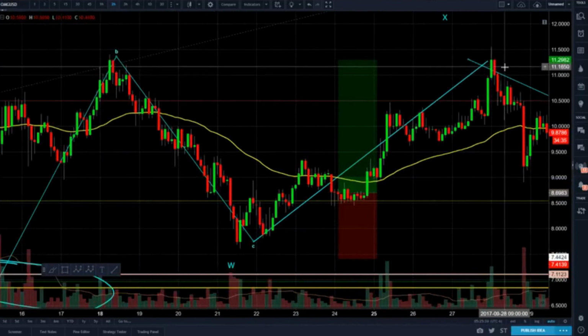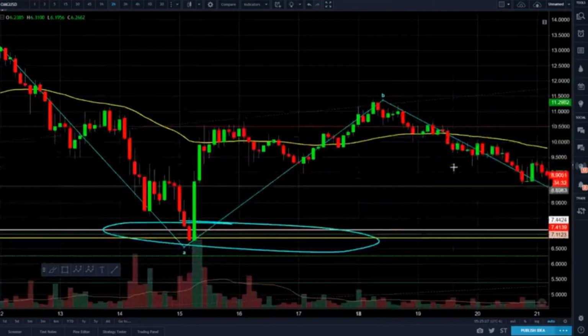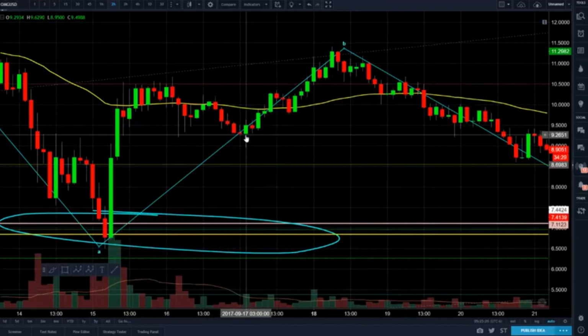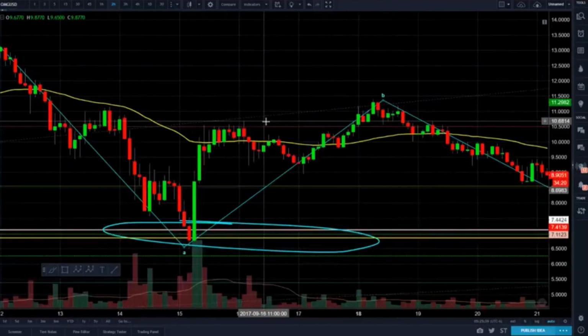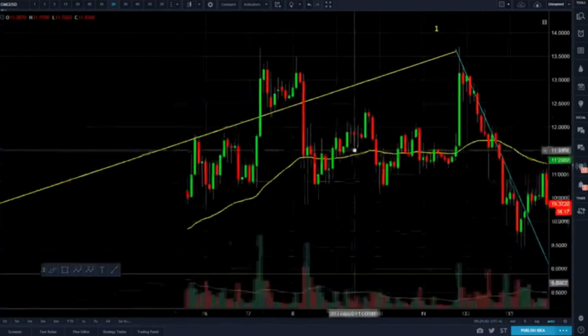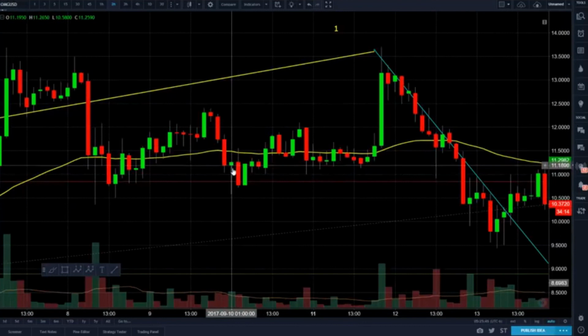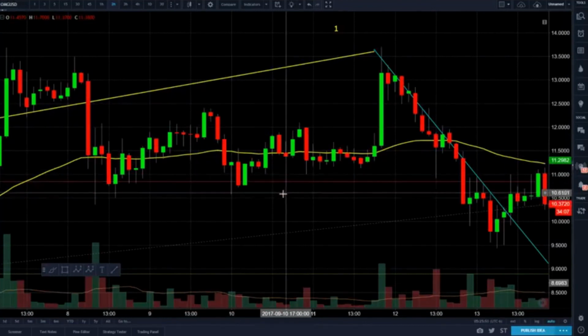And what else? Okay, this is a good hammer candle right here on a downtrend, right? We see this hammer candle. The bears attempt to push it to the bottom, but they got rejected pretty hard, and then they pushed it all the way back up, creating a hammer. What else? Right here, guys, this is a gray candle as well on a downtrend. This is basically another hammer candle right here, okay? So they're being pushed down, pushed down, pushed down, and then the bears pushed it all the way down here. But by the end of the candle close, the bulls pushed it all the way back up. So I would have entered a trade right there.